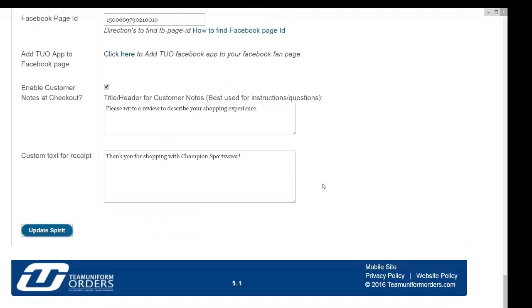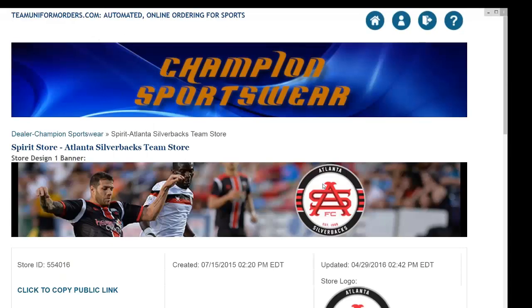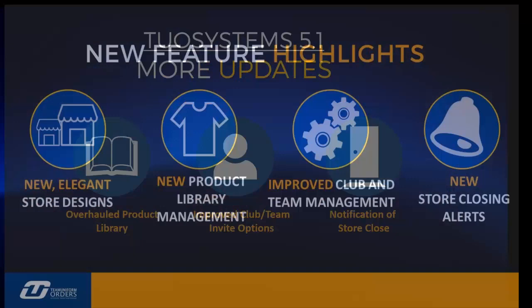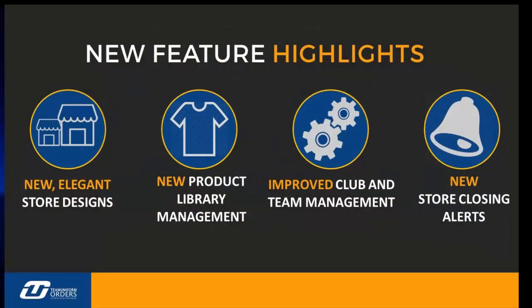So of course, when the store actually closes, I will receive a notification email regarding that. It will tell you the name of the store. It will recognize who the dealer rep is, so it would be addressed to the dealer rep and his name will be included in that email. Then we include a link to the reports section of that store. So with a single click, you can be taken directly to your TUO dashboard, directly to the reports section.